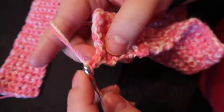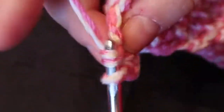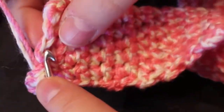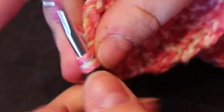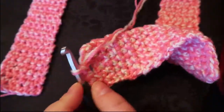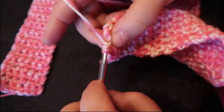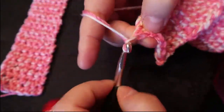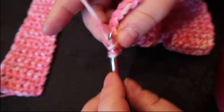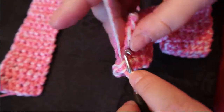chain 1, turn your work, single crochet in the first 2. Then we're not going to go into the chains. We're going to go right into the hole itself, and we're going to single crochet 2 into that hole because we've skipped 2. If you've skipped 3, then do 3 in that hole, and then single crochet normally in the next 2. One row of just normal 6 single crochet all the way across.